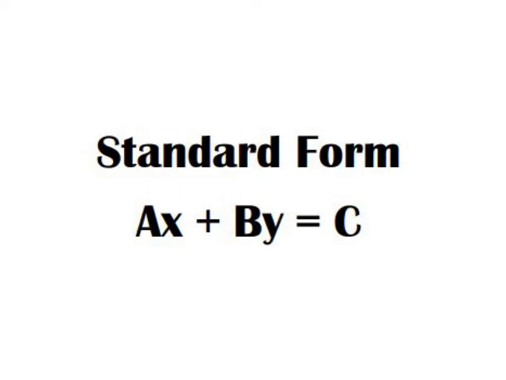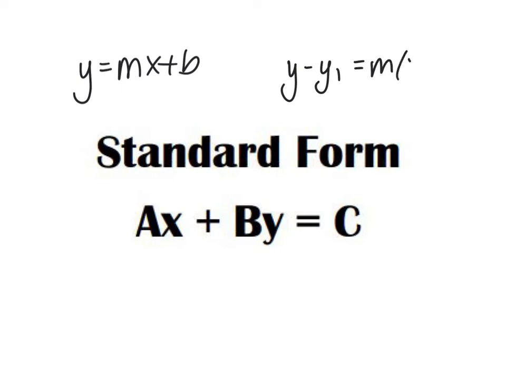Today we're going to be looking at standard form of an equation. Well, first of all, there are lots of different formats, as you can tell. So there are many forms of equations. We've already seen slope-intercept, which is y equals mx plus b. And then we've also seen point slope. All of these are different types, and now there is a third type, ax plus by equals c.